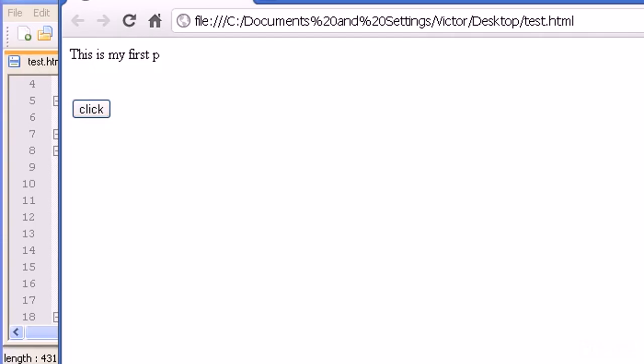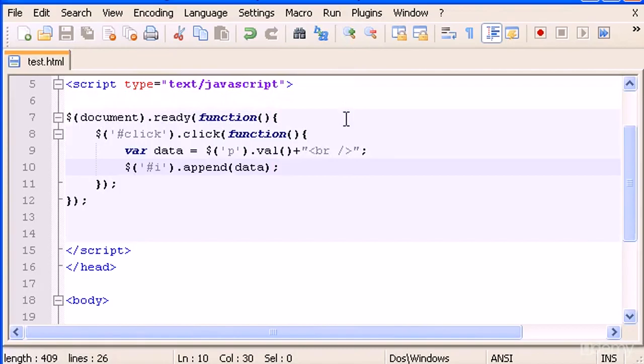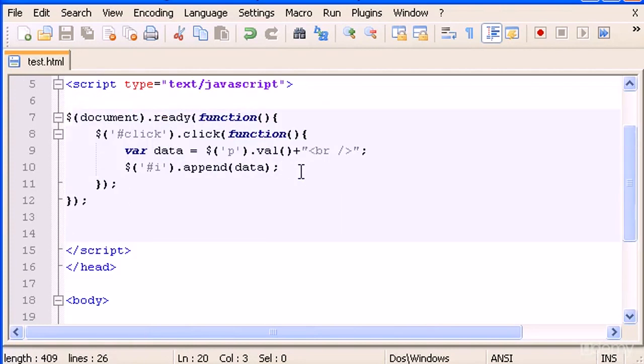No, it doesn't. Okay, so it's not working because you have to take this out. We don't need this style display none. Save it. And now change this a little bit more in here.